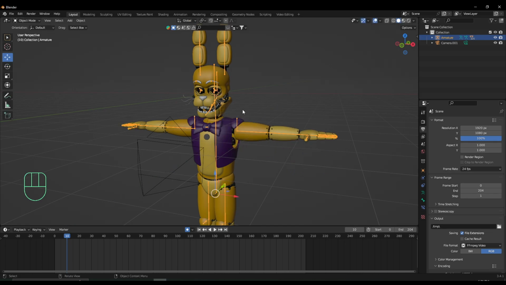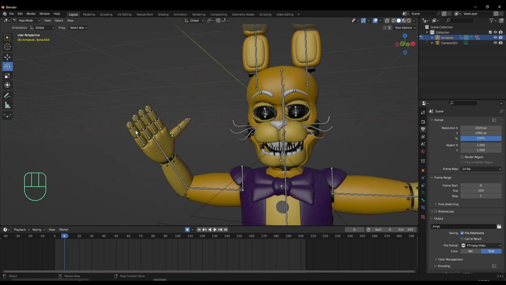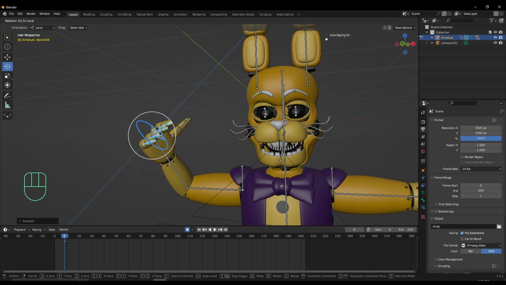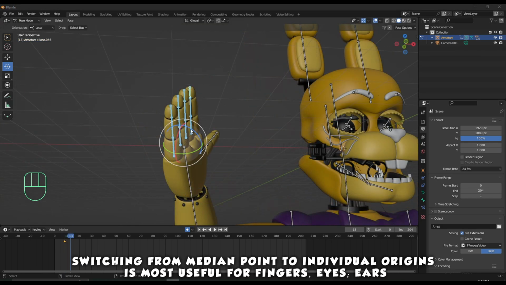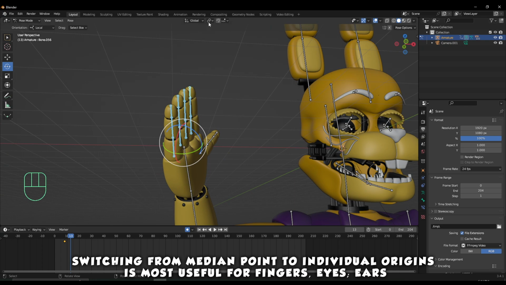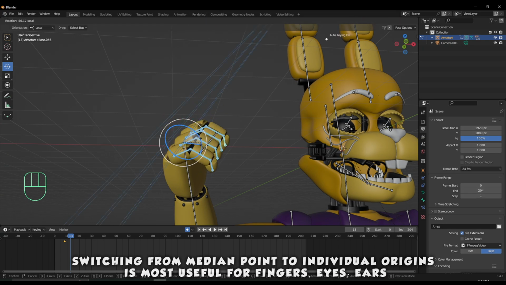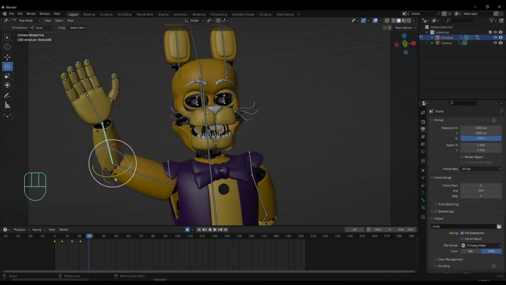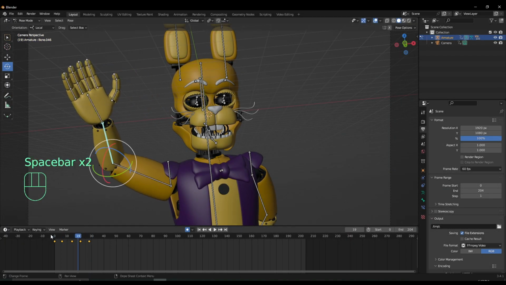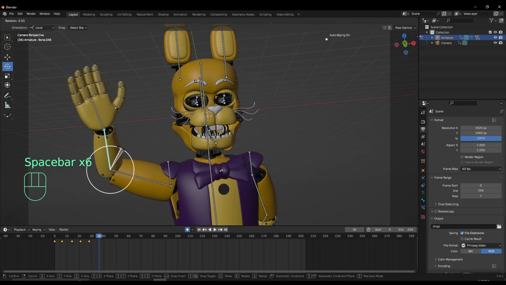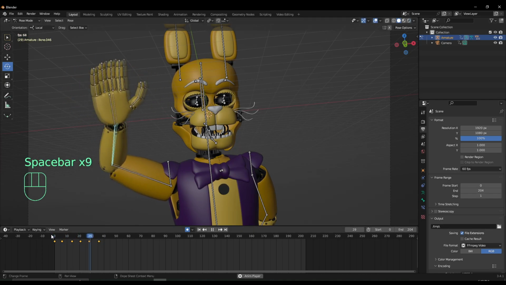Sometimes the axis of your model, whether it's in rotation or location, even scale, might slightly be off. For example, if the fingers don't really bend the right way, you might want to switch from global to local in orientation. With all this in mind, I suggest for all the starters to just play around a bit with those keyframes, those movements. I really recommend starting simple. Just do an animatronic waving or an idle animation or a jump scare. The key is to start simple.